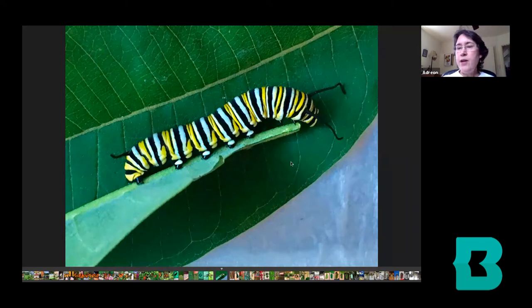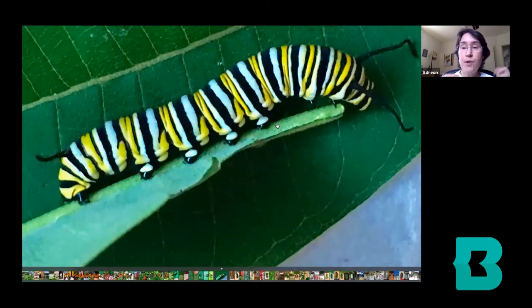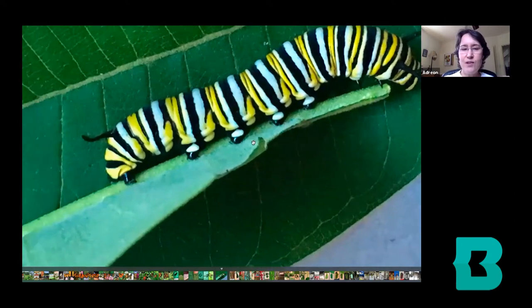Now, we know that insects are supposed to have 6 legs, right? Remember that, Dominique? So what's going on? Before, it didn't have enough legs. Now it has too many legs. Well, the front legs, it's hard to see all three, but there are 3 on each side right behind the head. And those are the true legs. So it does have 6 true legs, and they have pointy, claw-like endings. The other ones are called prolegs, and they do help it to walk and get around, but for some reason they're not considered real legs.